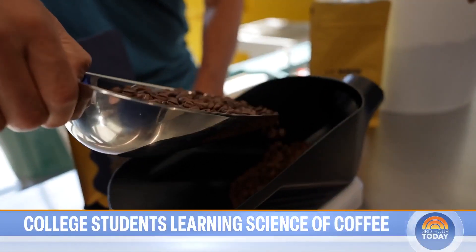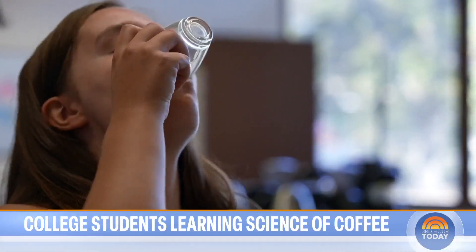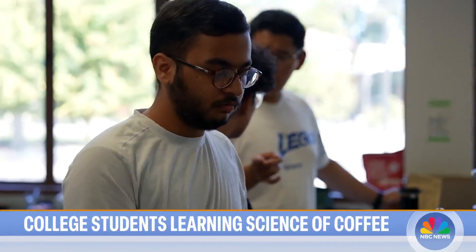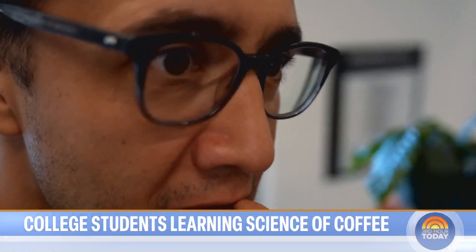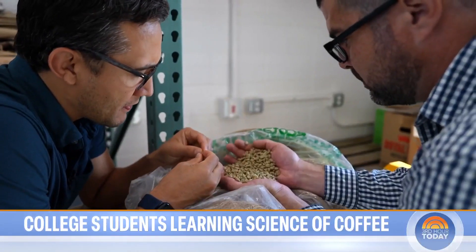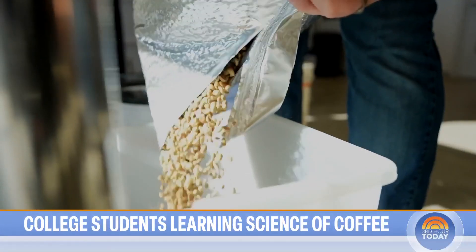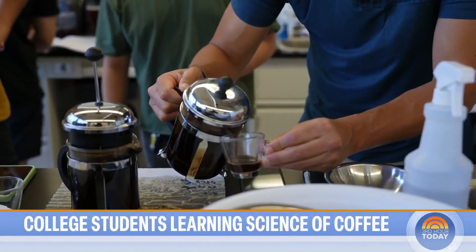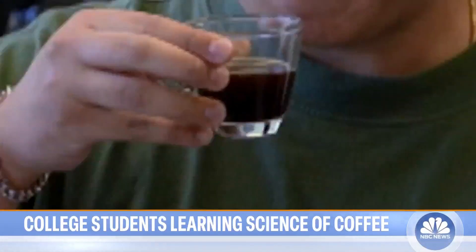Coffee seems simple — how hard is it to pour hot water over a brown powder? But once you get into the details, very minor changes in how you roast it and how you brew it have a tremendous impact on the flavor. It sounds like all your courses cover everything from history of the world to culture to thermodynamics to chemical engineering — all of it in a cup of coffee. And those finer details of roasting have proven to be a perfect playground for engineers. So this is the assignment of the day? Cheers! Perfect for a morning class — win-win, right?